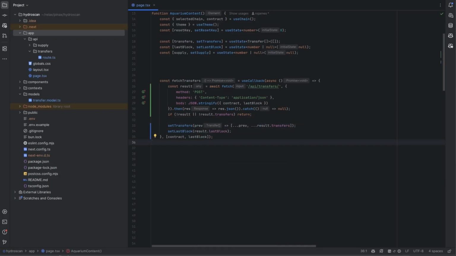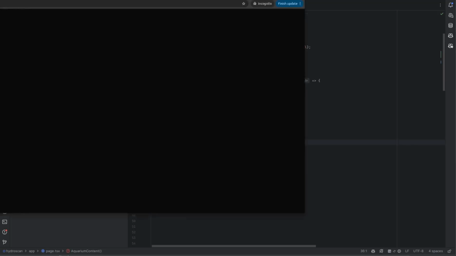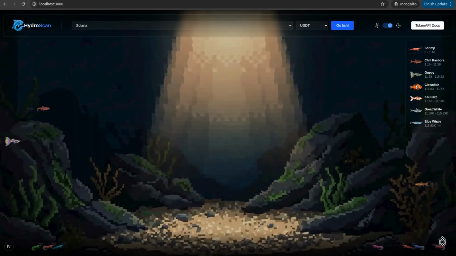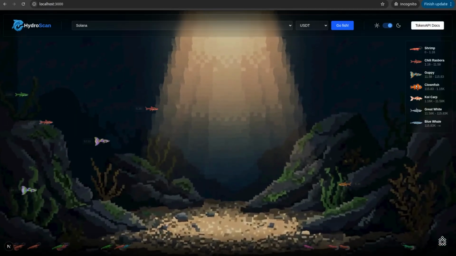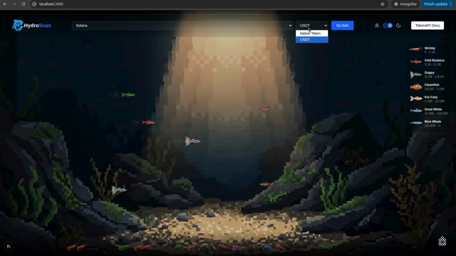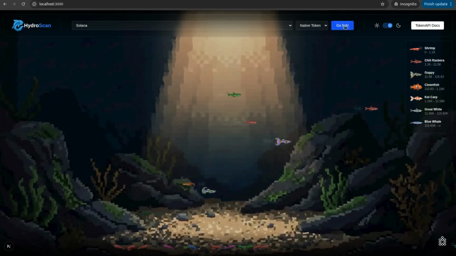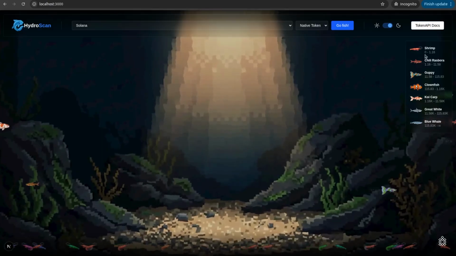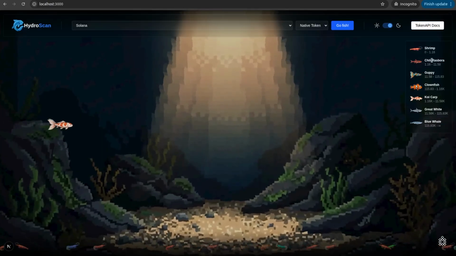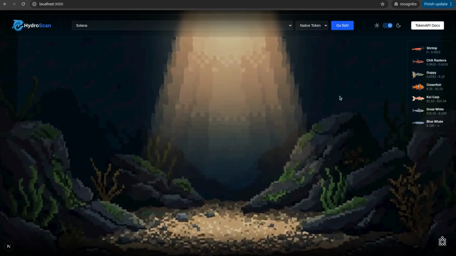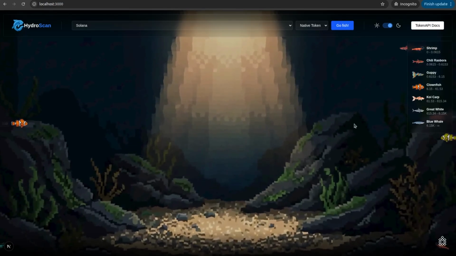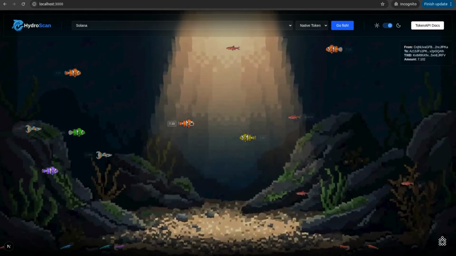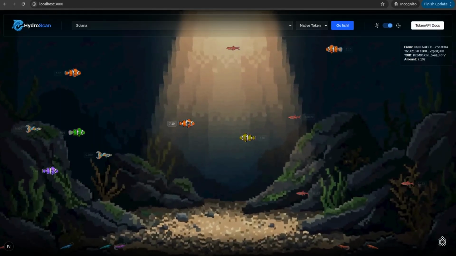Let's take a look over at our aquarium and see if we got some fish swimming. Da-da-da! So we should have USDT flowing across the screen right now. If we go over to the menu and click the native token, which will be SOL, and then click Go Fish, it should make all the fish disappear, and then new fish will come in. It should also change the scales here because SOL is a little bit of a different scale. We can see that it updated the scales, and now we have a different set of fish coming in, and these would all be SOL transfers. You can hover over these fish and see the transaction ID, the from, the to, and the amount.